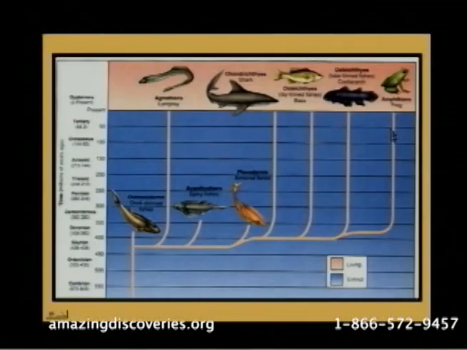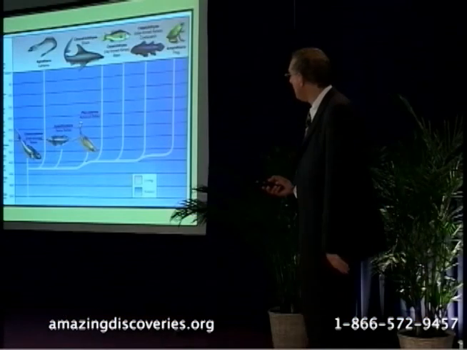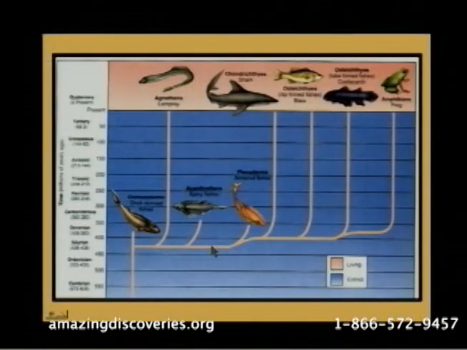So the frogs look like this today. The frogs have always looked like that, right down into the record. And the fish have looked like that. And the sharks have looked like that. And whatever else, the lampreys and all of these have looked like that. And some of them are not around anymore, but we have similar ones living today. And so they link them all together, suggesting that they come from a common ancestor.